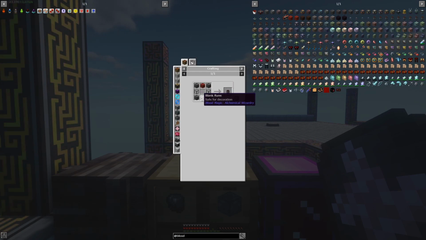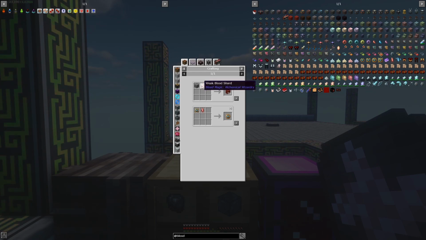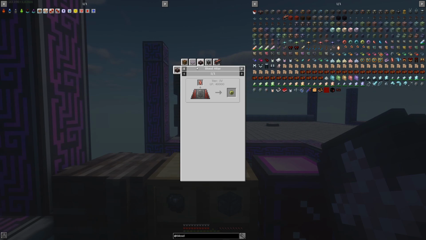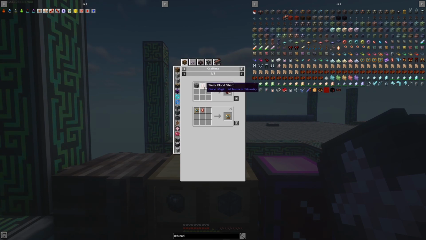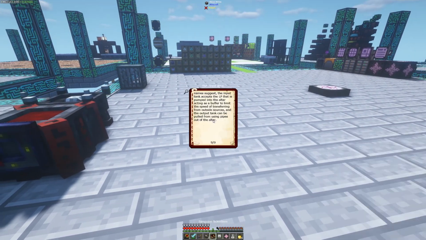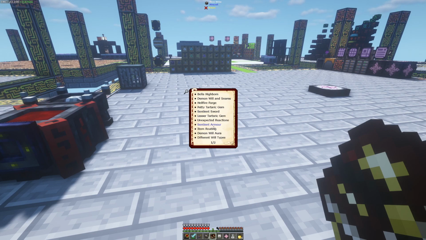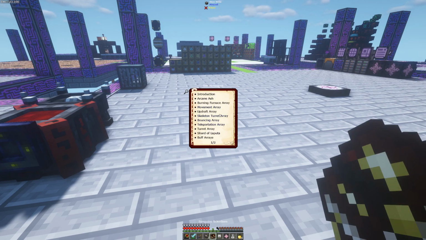Tank required. 4 glass. Oh, what's this thing? A bleak blood shard. Where does that come from? Okay. So there's another item we need. So this book is the only way I've figured out how to find anything. So we need to find blood shards. Hellforge, gems, no. Blood shard. Shard of, that's close. Blood orb.